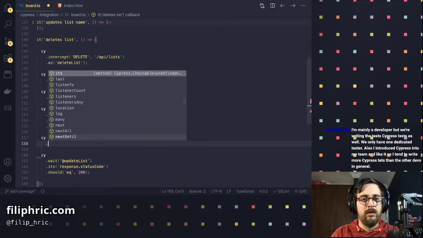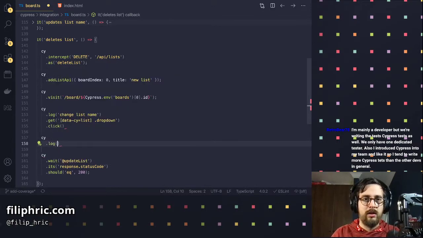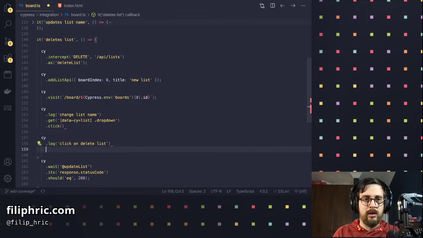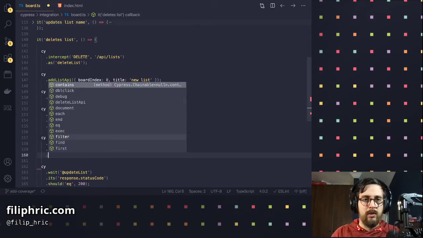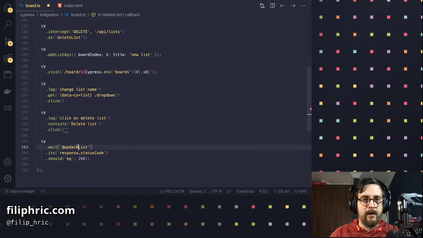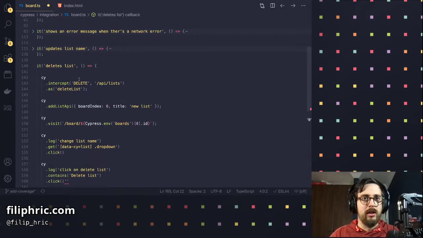So log click on delete list. So I'll just contains and delete list, and I will click on it and delete. I think that returns 204. I'm not sure, we'll see.